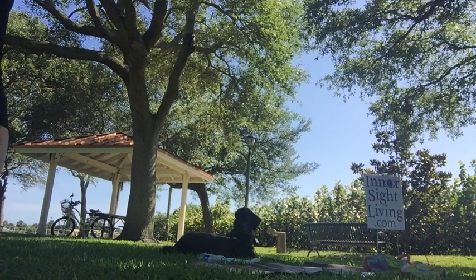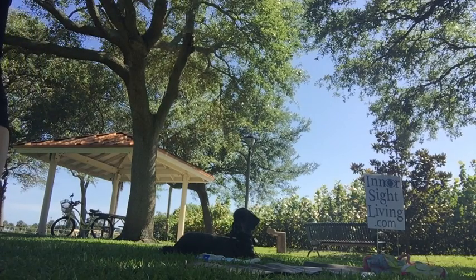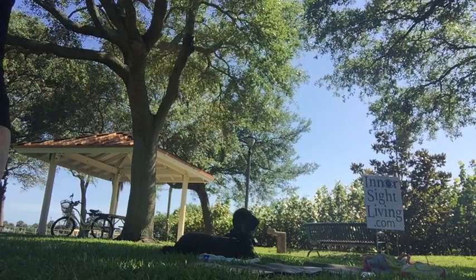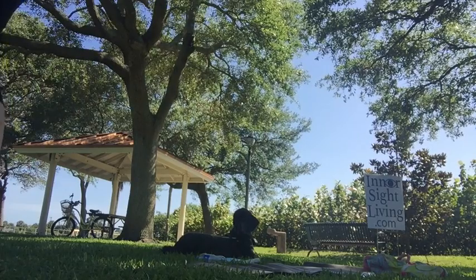Can you straighten the knee? Try not to roll over on your back. Stay on your side. Where do you feel the stretch the most? Tune into the body. Breathe. Pushing the heel towards the sky. Pulling with the hand. One more breath. And release. Good. Let's do the other side.